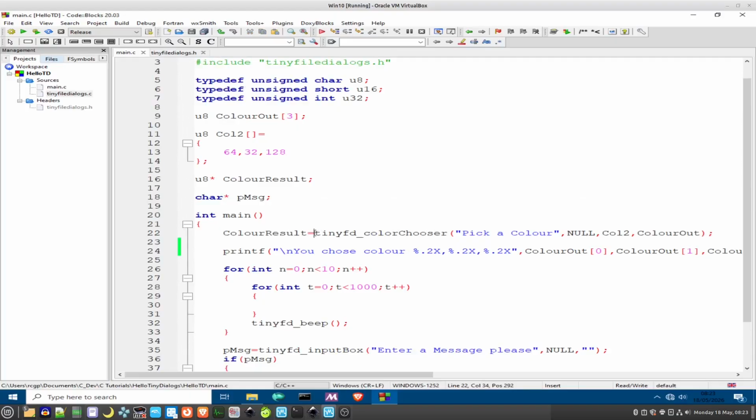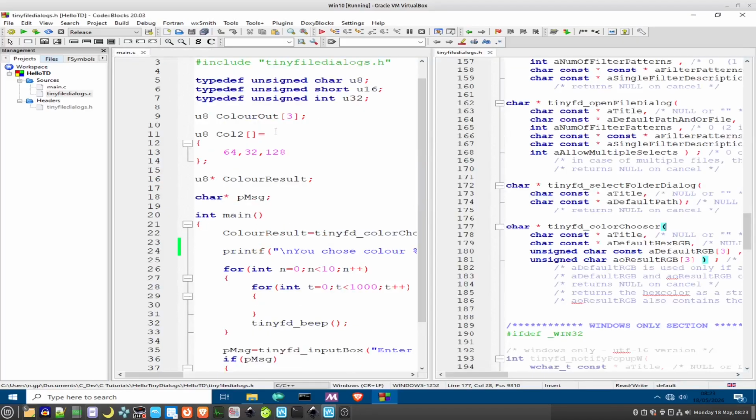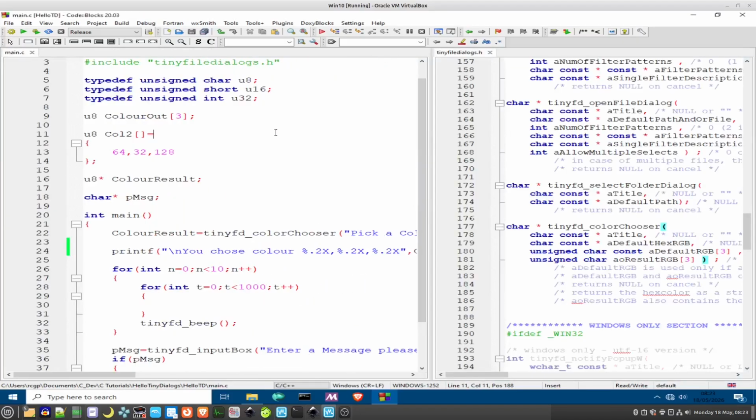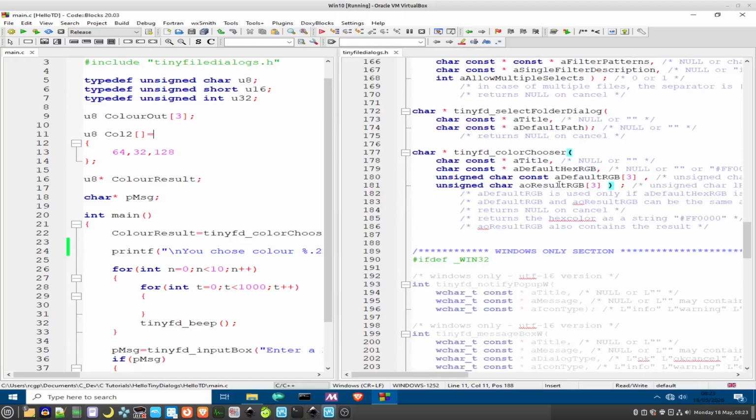So the color picker function here, if we side by side these a moment, if we come down to the color chooser, you see it requests a title which it gives to the dialog.